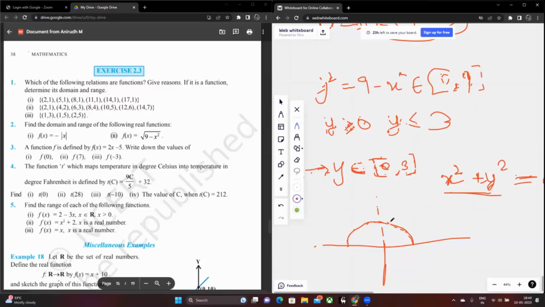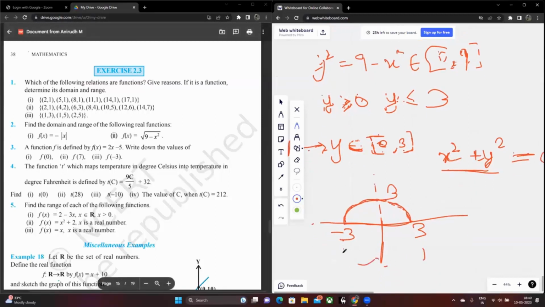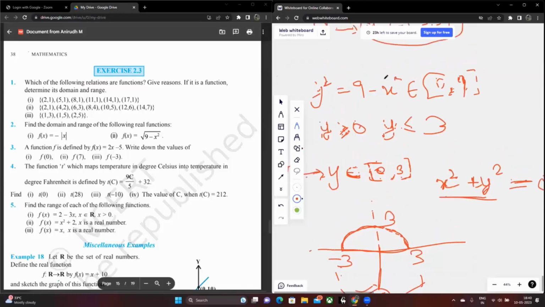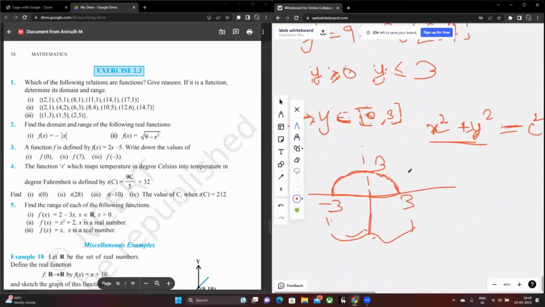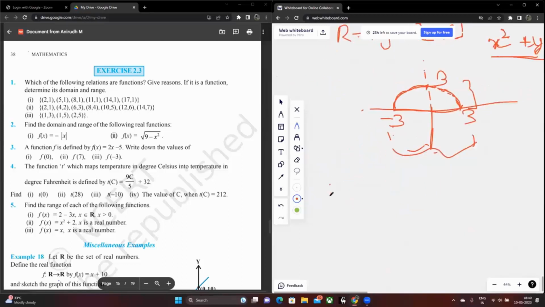So yeah. This is 3. This is 3. This is -3. This is a semicircle that is basically determined by y equals root over 9 minus x squared. This part. From here, you can see that the domain is basically every point on x that's covered. That's -3 to 3 over here. And the range is every point on y that's covered. That's basically 0 to this 3. 0 to 3. Done. That graphing is really simple, but you need to know how to graph to actually get the answers properly. That takes care of question number 2.